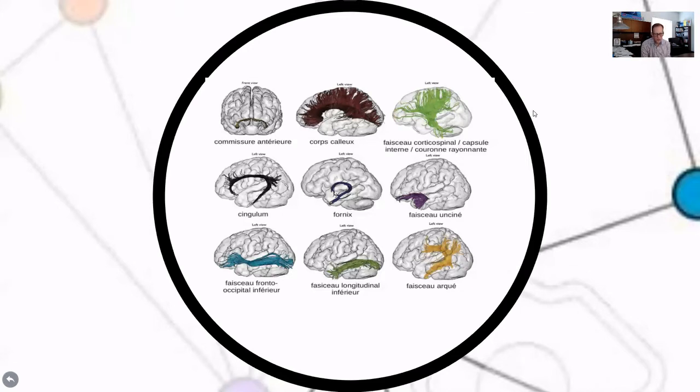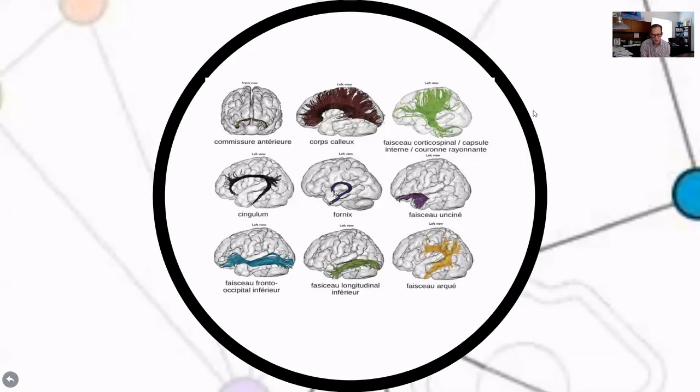Middle left shows us the cingulate. We are used to talking about the anterior cingulate, which is in the posterior aspect of the frontal lobes, but the cingulate gyrus itself goes from the anterior to middle and posterior brain regions and into the limbic system itself, and is considered by some to be part of the limbic system. Next is the fornix, which is a very important pathway within the limbic system, important for memory functioning.